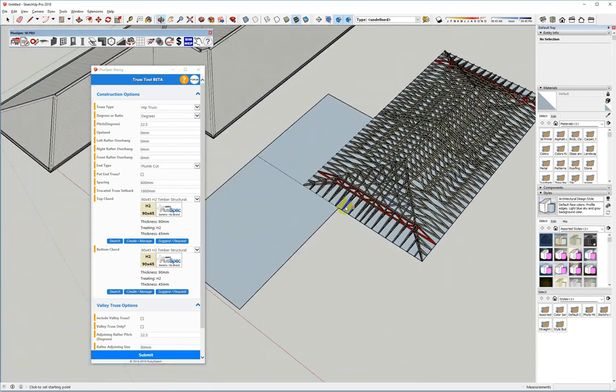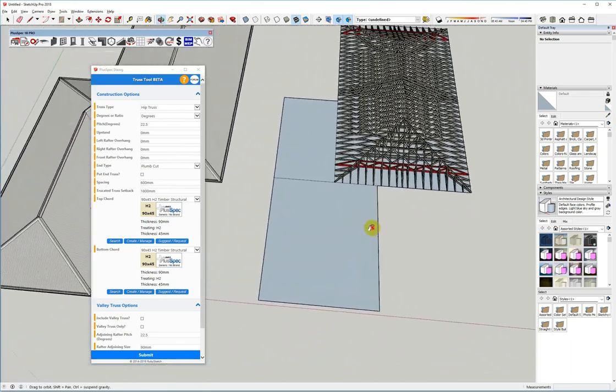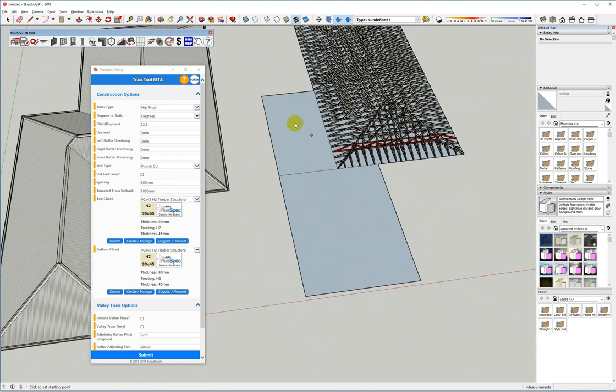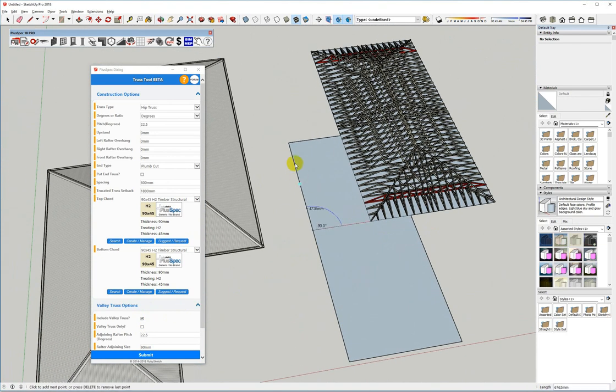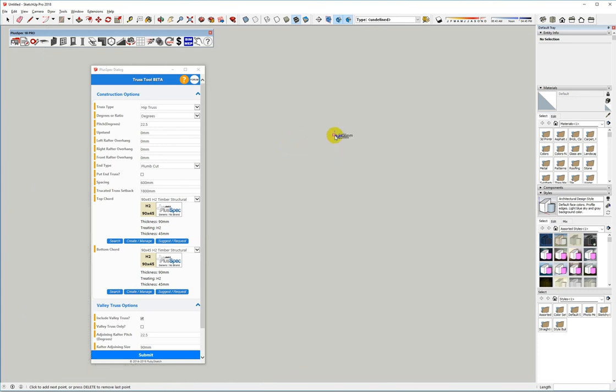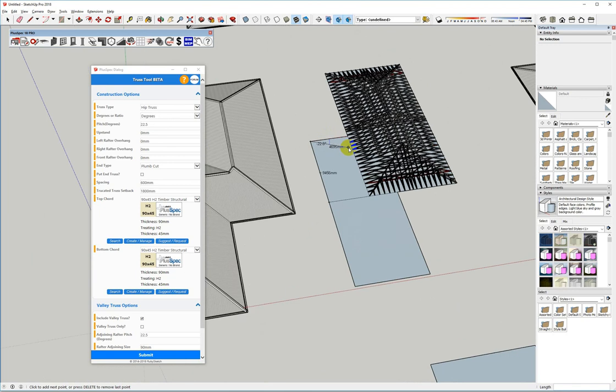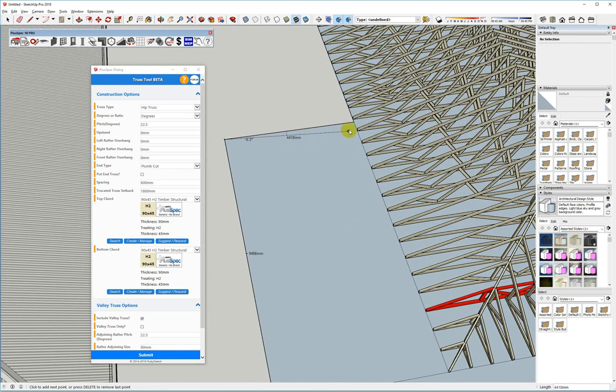Now, here comes the interesting bit. I now need to have a set of trusses come that blend in with this roof here, so I'm going to need a valley truss. And depending on the speed of your computer will be the speed that it needs to be done. I always seem to have too much things open. If you ever get that, it's because I'm scrolling in a blank area. This is going to create valley trusses up here. So the faster computer you've got, the faster this will work.